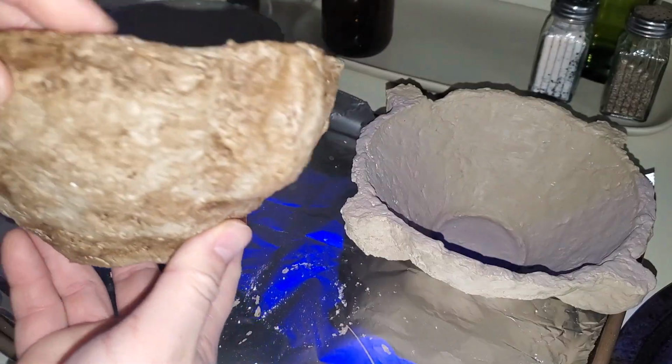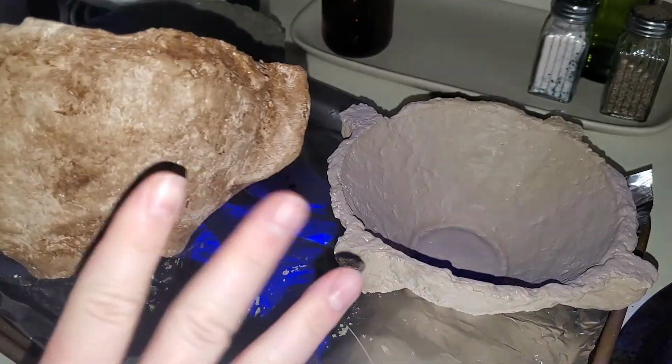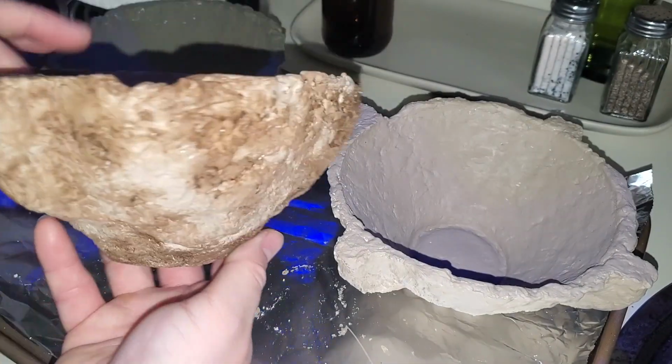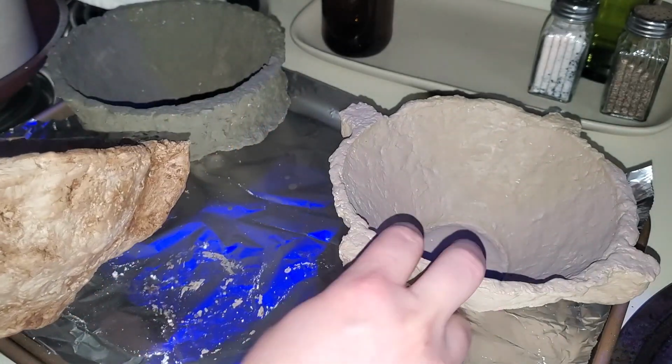So I went ahead and did this one off camera. So this is just painted with the same color as this one, that mushroom tan color. And then I went over it with the antiquing wax. So it looks super old and aged. Love how this turned out. This one only has two handles. So I'm gonna go ahead and finish this one off camera.